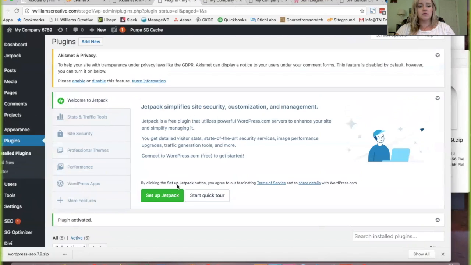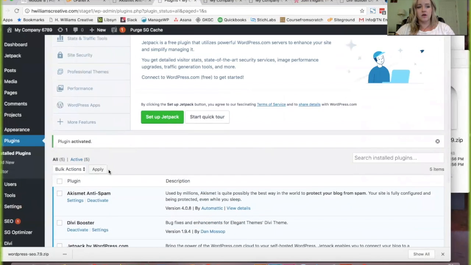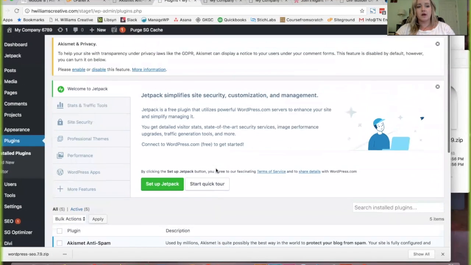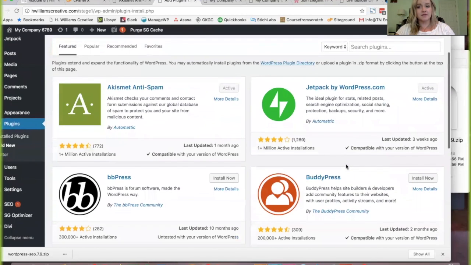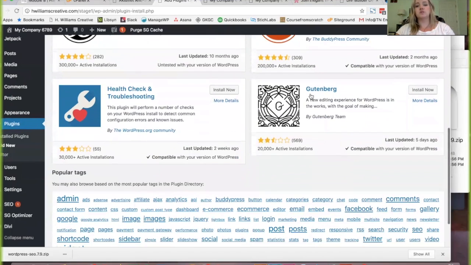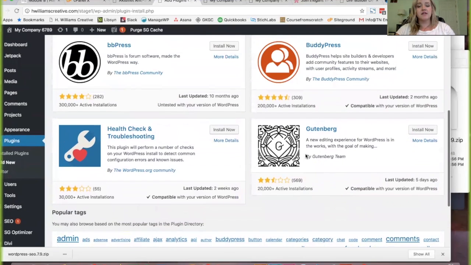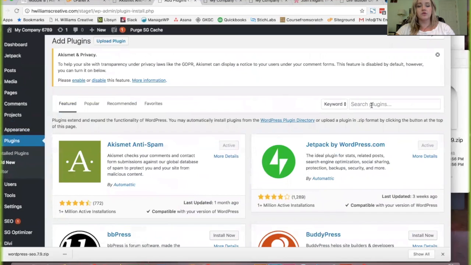Okay, so once those essentials are in, and there may be others that you want to add down the road, you could browse. There are thousands of plugins. Be aware that every plugin you add takes up space on your site. It makes your site heavier. If you add too many, it can slow down your site. So you don't want to just be adding and adding things that don't matter, but you may find that there are some that you want to add at some point. You can use ones that do special things on your site.